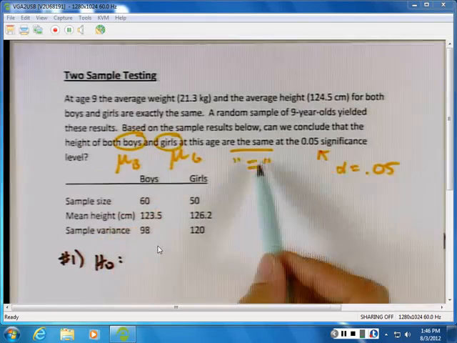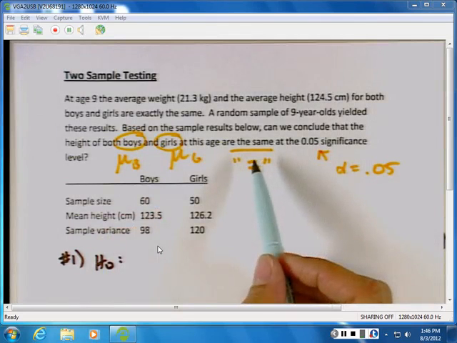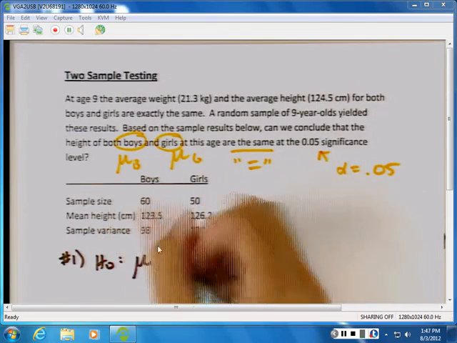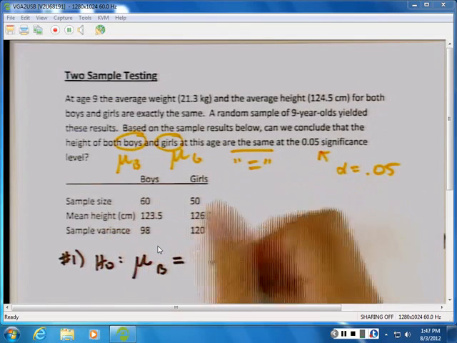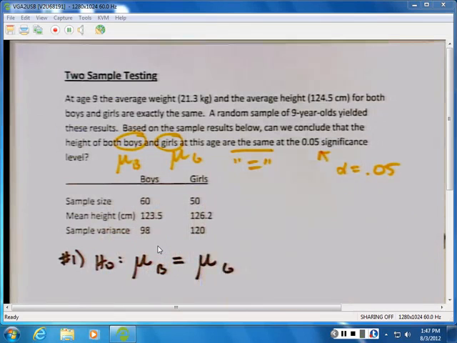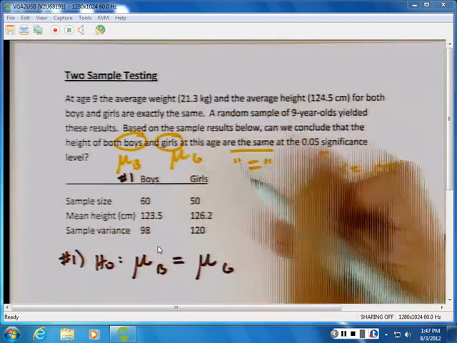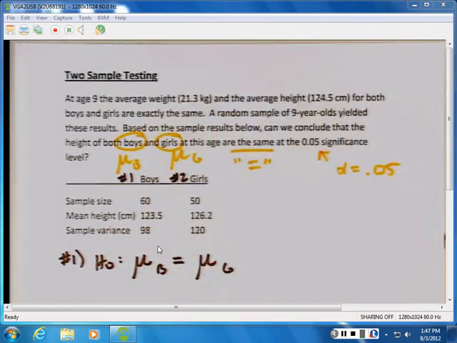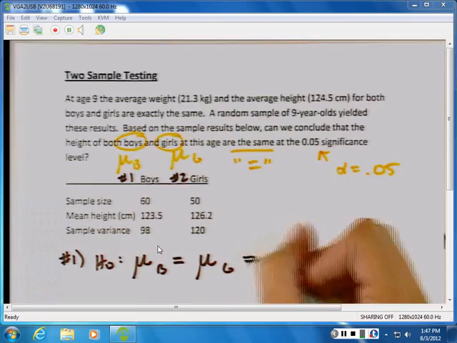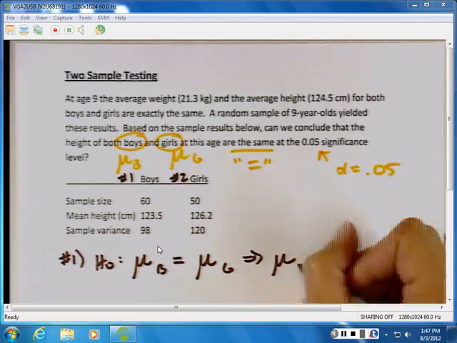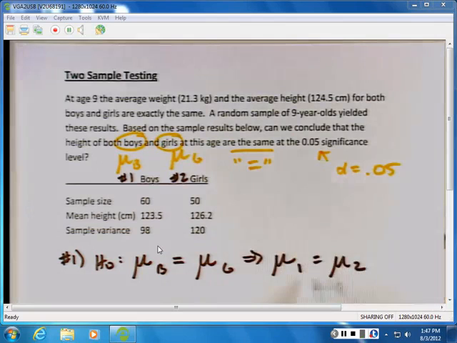The null hypothesis, well, I'm using an equal sign, but my claim is that they're equal. My claim is that they're the same. We're comparing these means. So the mean for the boys is equal to, or the same as, the mean height for the girls. The other thing we could do here is to number these. So we could say that the boys is sample number 1 and the girls sample number 2. And that would mean that our hypotheses would be mu sub 1 equals mu sub 2. The only reason I do this is because your book, so that it's generic and it fits all of the problems, will use this subscript 1 and 2.